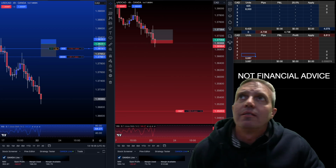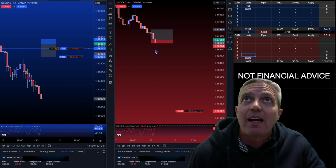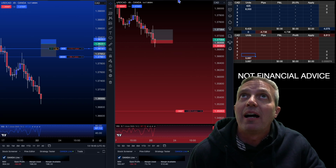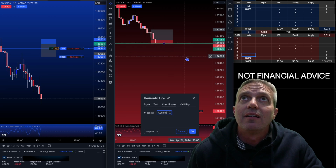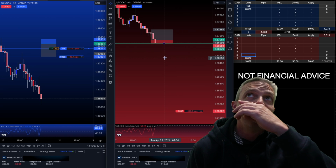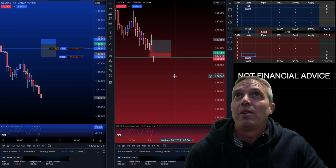take it. So I stepped away, went and grabbed some lunch, and came back, and our trailing stop has picked up. It came all the way down to here and is reeling itself back up. So that stop was closed out at 1.36979. So right below where it's at, actually a couple pips below where it's at. We're definitely above where that position was.